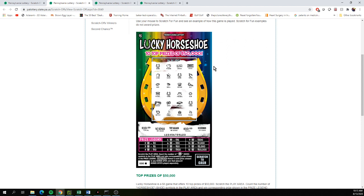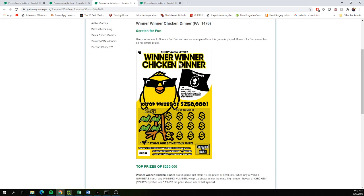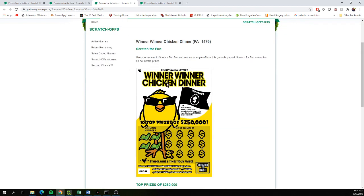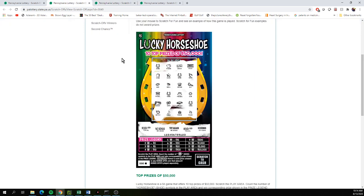We're moving on to the next tickets, which have very interesting names. We got Winner Winner Chicken Dinner. We've had this ticket before, but this is probably the coolest looking version. There's a chicken guy with a pirate flag, a bonus area where you reveal a nest, and down below it's a number matching game with a five times symbol. And we matched 25 and 25 — that's $50 bucks! This ticket looks pretty darn cool. We'll definitely have some on the channel next week, along with some of the $3 tickets.